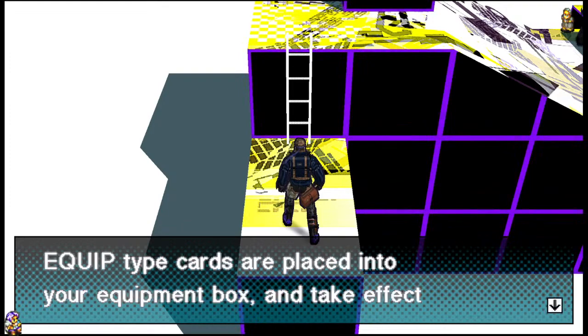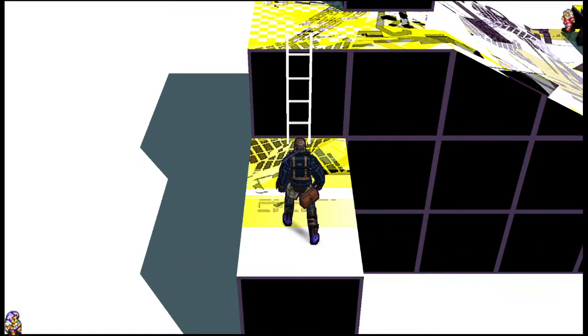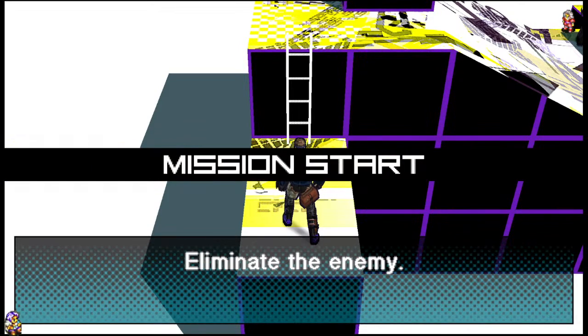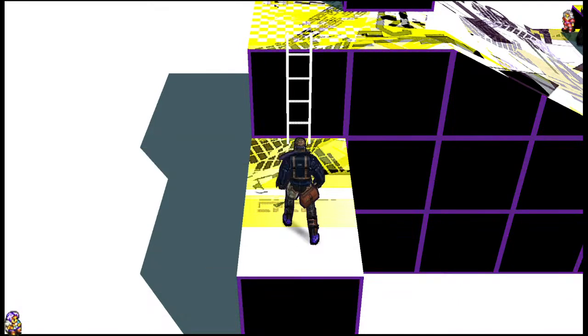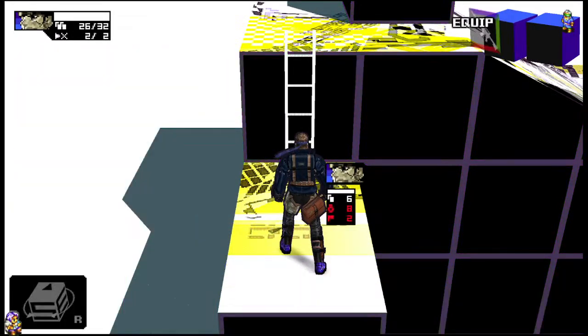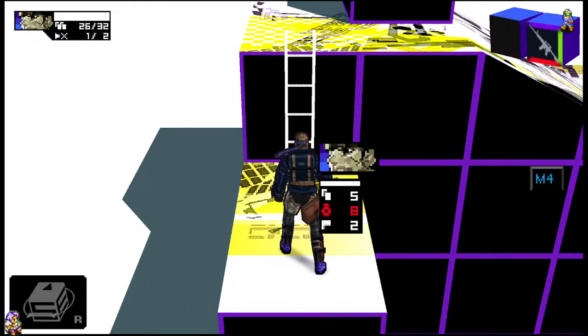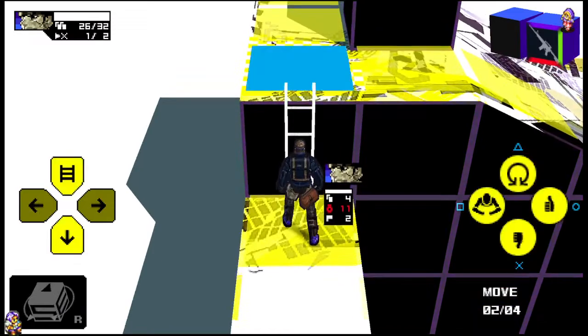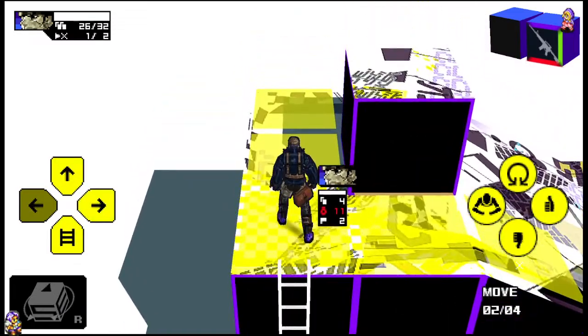Alright. Now they're going to cover equipment. They basically will say the same stuff that I've already said in a somehow even more confusing manner. Alright, what are they giving us to work with here? Alright, so we're going to go ahead and equip the rifle here. Equip it to this slot over here. Keep the other 2 for the moment, and then just get into position to fire on this guy.